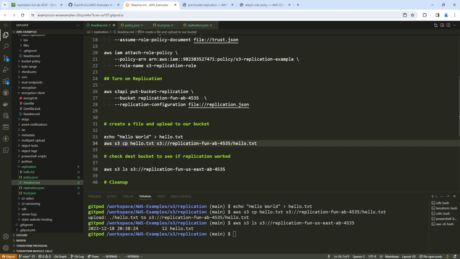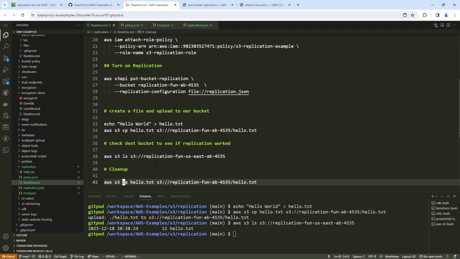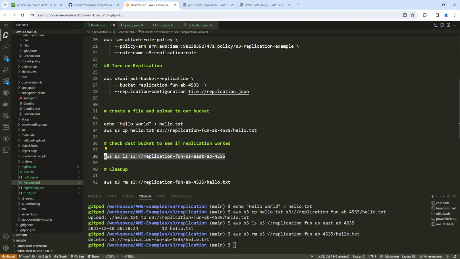So I'm going to go here and remember, it's one way. So if we delete the file in the source one, I wonder if it will delete in both. So we'll say aws s3 rm, and then we'll put this here. Okay, so go ahead and we'll paste this in here. We'll hit enter. And then we will go and take a look and see if it happened in both directions.